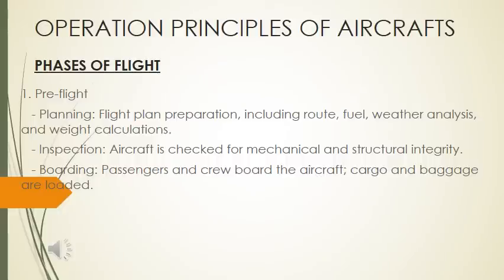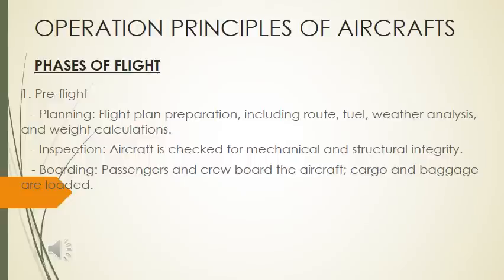Pre-flight, that's the first phase. It involves planning, inspection, and boarding. During the planning, flight plan preparation, including route, fuel, weather analysis, and weight considerations. For the inspection, the aircraft is checked for mechanical and structural integrity. For boarding, passengers and crew board the aircraft, and cargo and baggage are loaded. So this is very, very important.